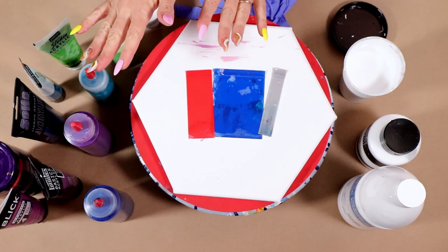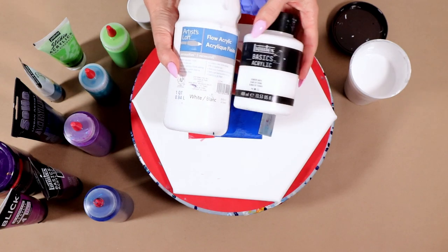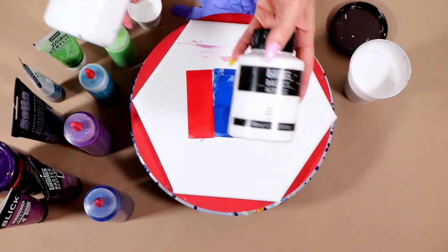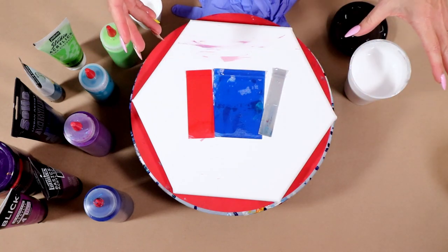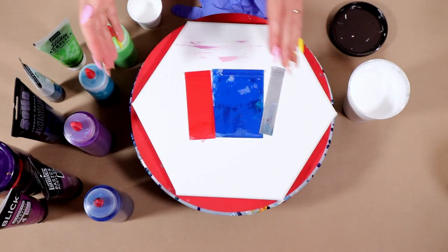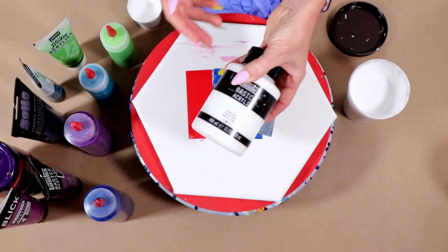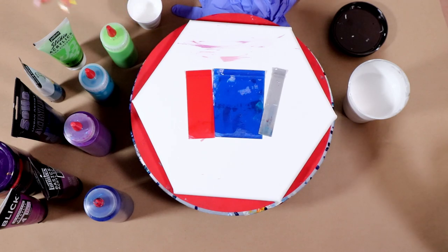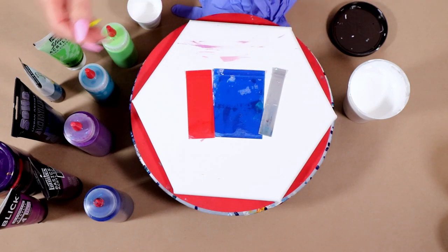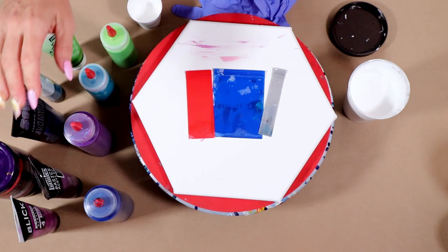Let me go over the colors really quick. I've got my cup of white here and I mix two whites together — Artis Loft flow acrylic white with Liquitex Basics titanium white. I've always used that mix so I've never really had trouble with crazy cells like some people have been having with just the Artis Loft by itself. You could also just use the Liquitex Basics titanium white by itself — it works just as good. I've also used the Lucas white Masters Touch titanium white. There are plenty of options for you to choose from.